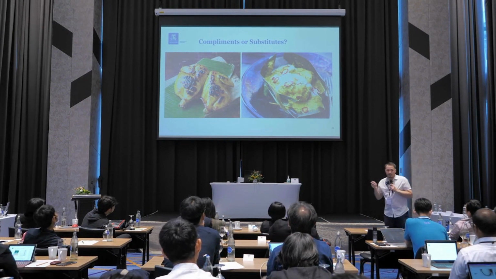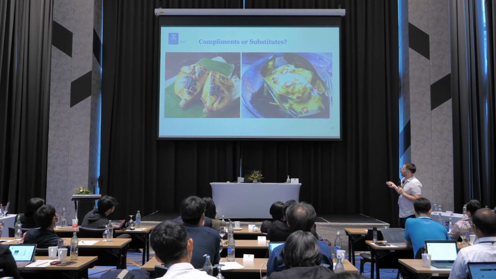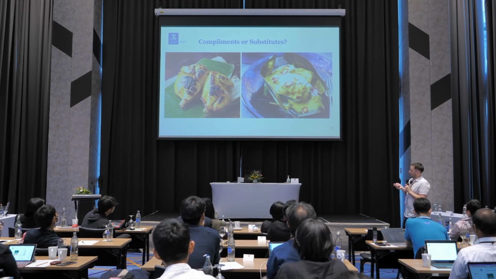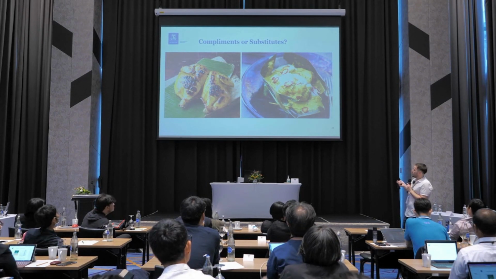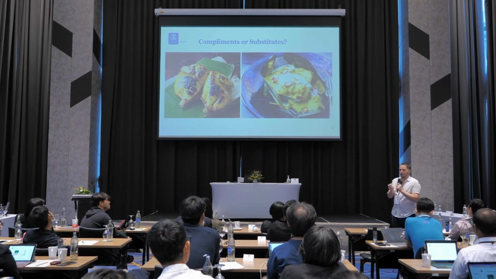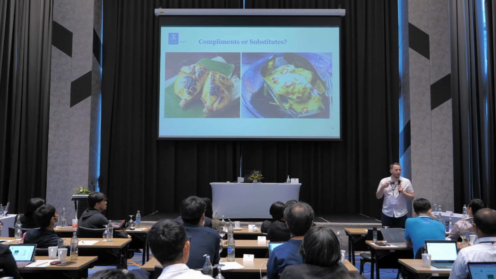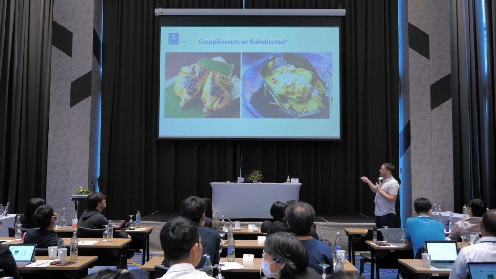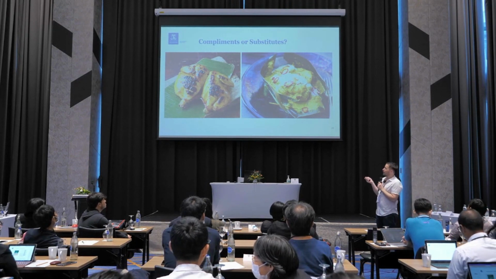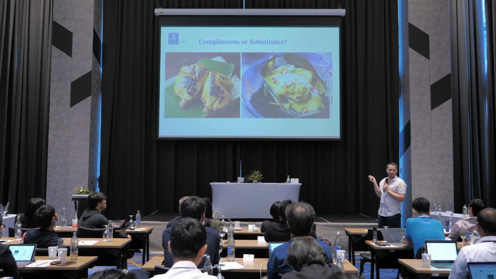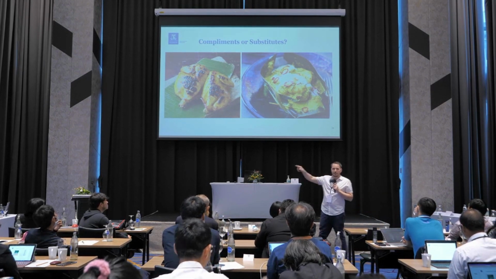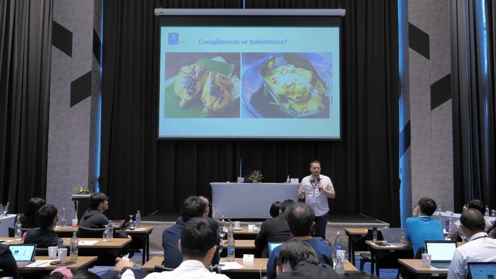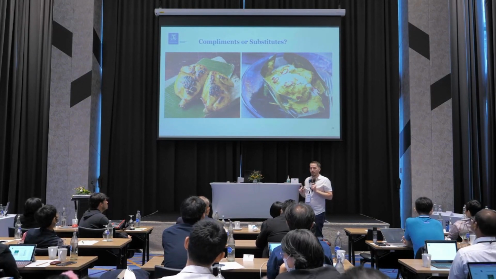So what happens then if this costs 50 Thai baht, and this costs 50 Thai baht, maybe you're indifferent about the two, but then the next day you go to the market, this is 100. Are you more likely to buy this? Yes. So that's the impact of substitute goods. If the price of a substitute increases, the demand for its substitute will also increase.